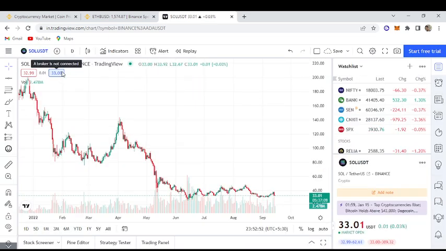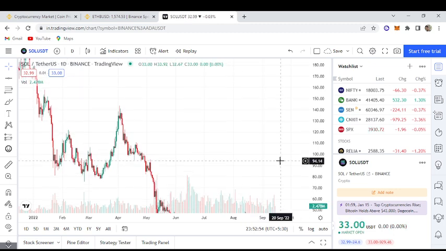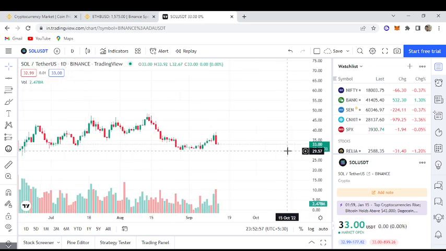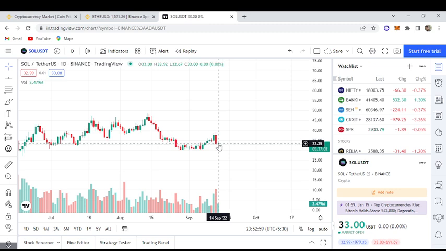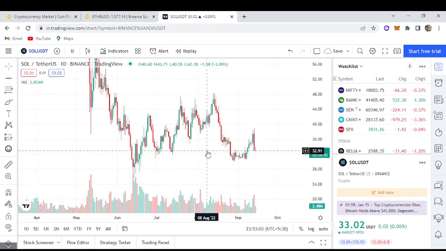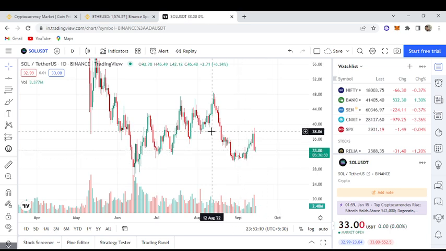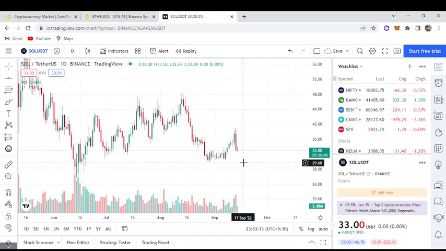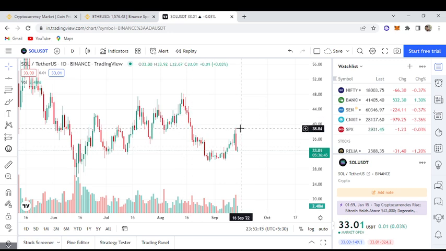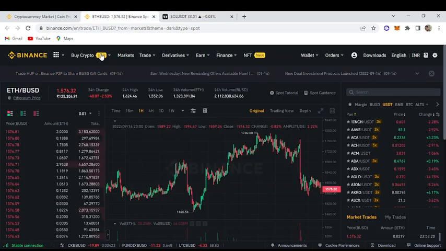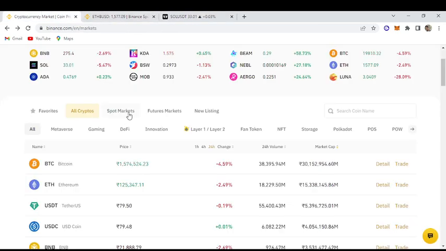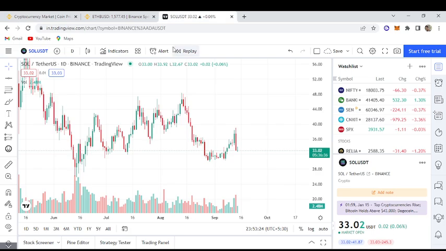Let me see how Solana went. I had a lot on Solana. Solana is currently, it broke the 33. No, it's around 33. Bro, I'm so sad. So of course, around this position, around $30, I'll buy some more Solana. That will be a good entry. I should probably have sold some Solana at 38, but I didn't.